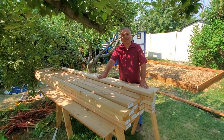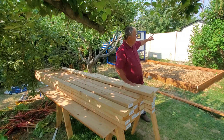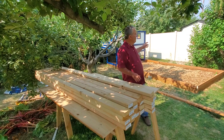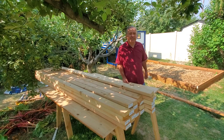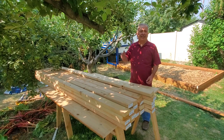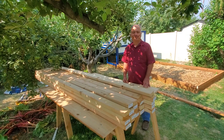Okay, on the table in front of me, I have 21 8-foot long 2x4s. All but five of them will be the posts in the chicken coop run. They'll all be cut at 65 inches. The remaining five will be the top boards that go along the top of those posts. The one at the end I won't have to cut because it needs to be 8-foot long. The other two will be 65 and 15/16. In other words, just a hair less than 66 inches long. So I got some work to do.